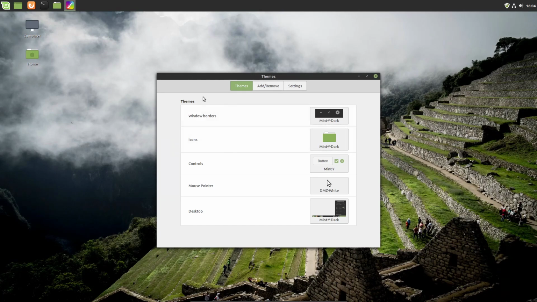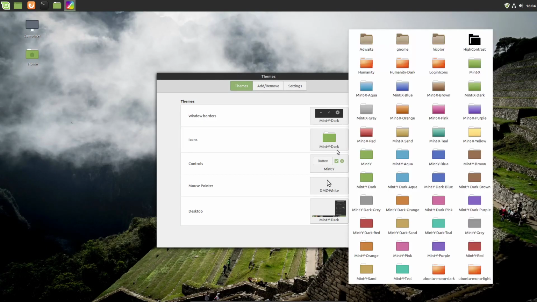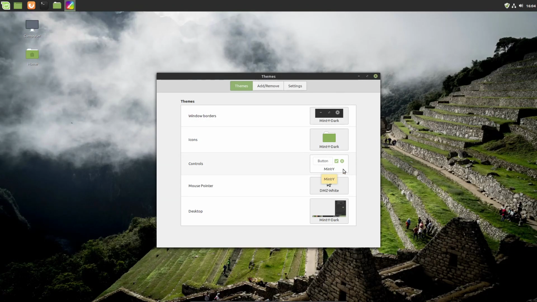Maybe there's a button up here, and then maybe the icon is a darker color because it's meant to contrast against this white background here of this window. Well, that's not going to work if you have a dark background. It's going to be hard to see and distinguish. So they made this particular icon set, anything with the word dark in it, which is going to work better in a dark theme. So the fun part that you'll get to see here is the controls.